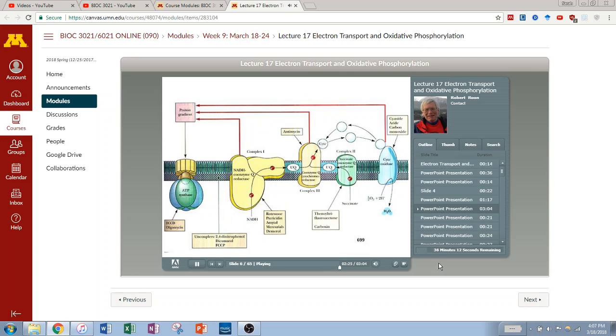Each molecule of reduced cytochrome C carries 1 electron from Q cytochrome C oxidoreductase to cytochrome C oxidase, complex 4. 4 electrons from 4 molecules of cytochrome C flow through complex 4 to react with oxygen and form water as the final product of the respiratory chain. This process is coupled to the uptake of 4 protons from the matrix, which react with oxygen to form 2 water molecules, and the transport of 4 additional protons from the matrix to the space between the inner and outer mitochondrial membrane.